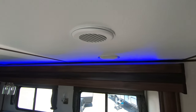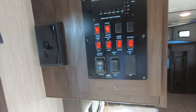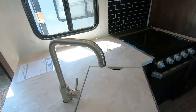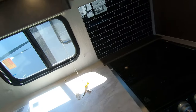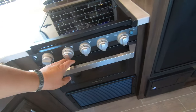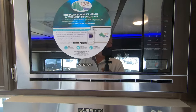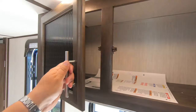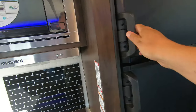Inside, you can see the really cool blue LED lighting and roof-mounted AC right here. Here is your control panel for all your controls and all your lights. Really nice countertop with a stainless steel sink, three-burner Furion cooktop, Furion oven, Furion hood, and the Furion microwave — Furion stuff all the way through. Nice big storage up here for cereal boxes and things, and your Dometic gas-electric fridge and freezer.